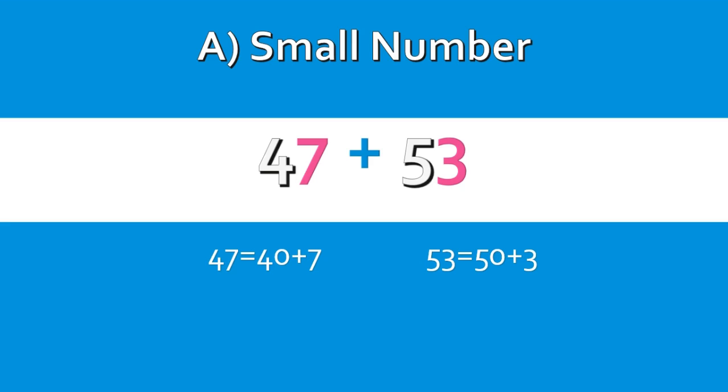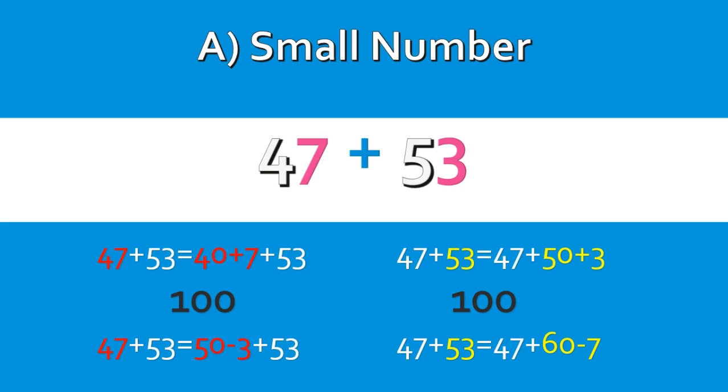And another way we can write 47 is as 50 minus 3, and 53 can also be written as 60 minus 7. So remember all these 4 steps. They will be useful in our next step. Our next step is to add both of them.